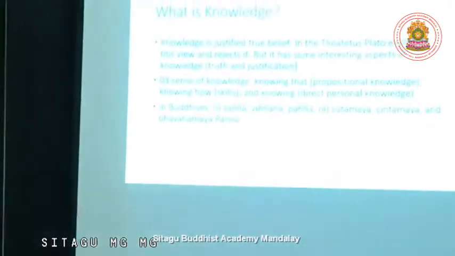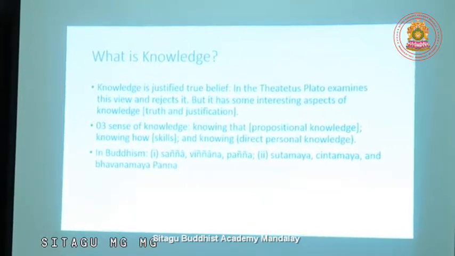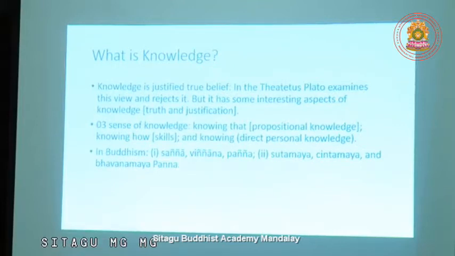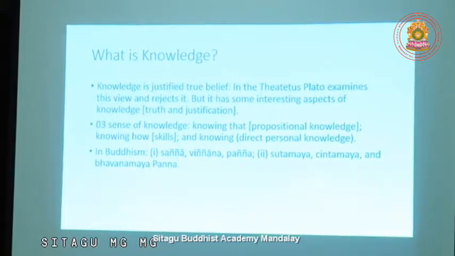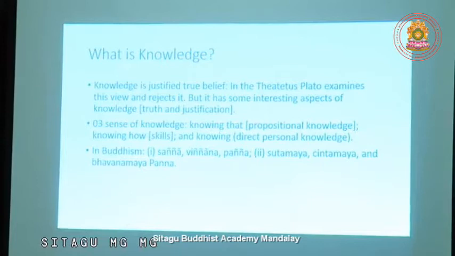Now, when we look at Western philosophy, there is basically an idea that knowledge is justified true belief. Now, this view is very old. It goes back to Plato's dialogues. Plato is the beginning of Greek philosophy, the beginning of Western philosophy. So we are talking about roughly the 3rd century BCE, a fairly early period in the beginning of Greek philosophy.